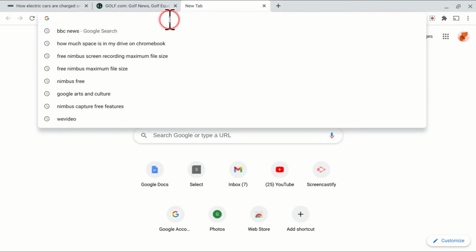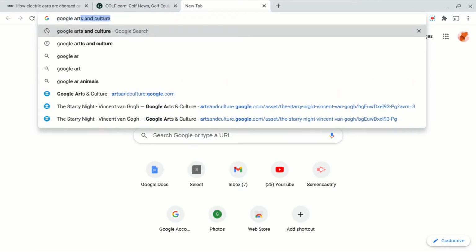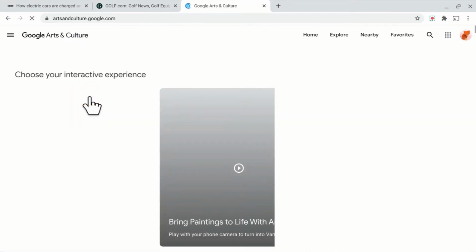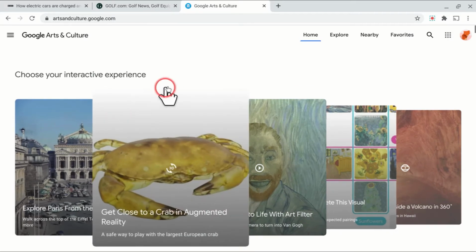And then I might go to a third window and look for something a bit richer. This is called Google Arts and Culture, which you might like to play around with. And it really shows you the power of the internet and what the browser experience can be like, and why so many people are moving over to devices which have just got a browser on it, because everything on the internet is available through the browser, pretty much.